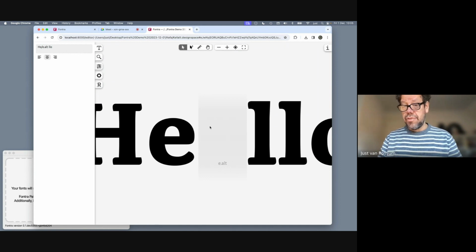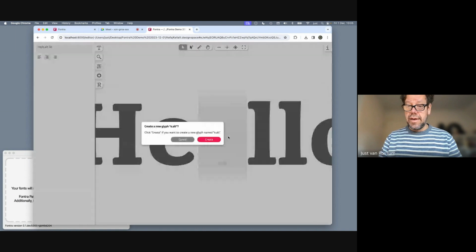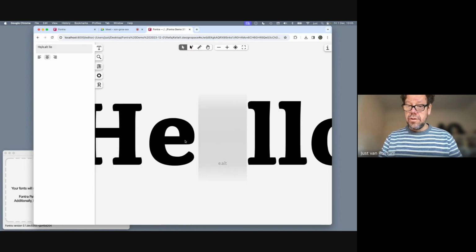Since it is not an encoded thing, we don't get a preview, but we see the glyph name that we entered here. If I double click it, it would be created. But let's not do that. I can actually go to the e-glyph. I mean, if I double click it, I go into edit mode. But to copy a whole glyph, I don't want to be in edit mode. I just want it to be selected.